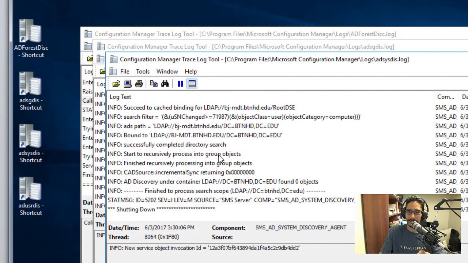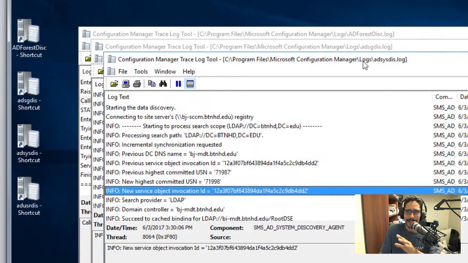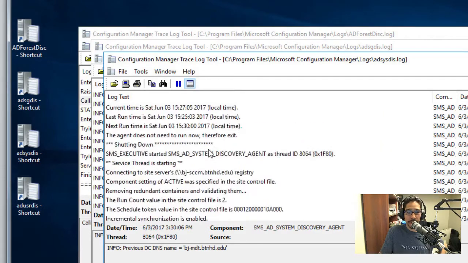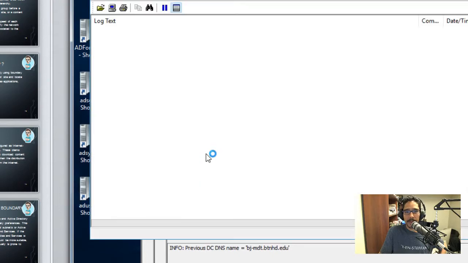Again, this is the log. Each time you enable one of the discoveries, I'm going to say it again, you go inside your logs folder. Just be patient. Go use the bathroom or get a cup of coffee or a snack, because it takes some time for it to load up. Once it loads up, you can go in there and see if any errors or problems occur. And then the last one is your user discovery one.